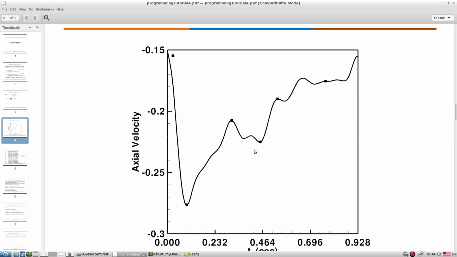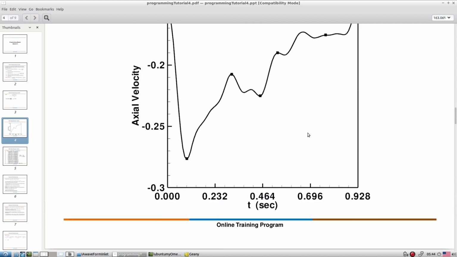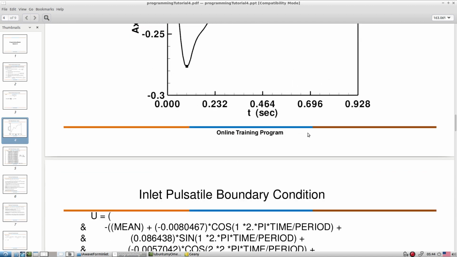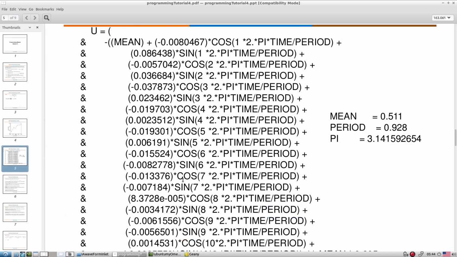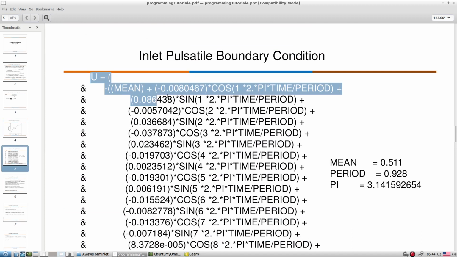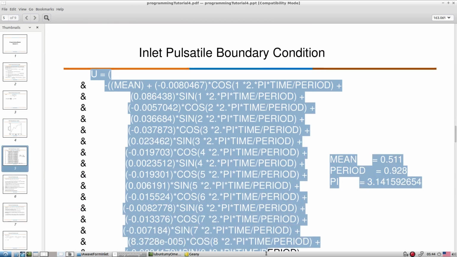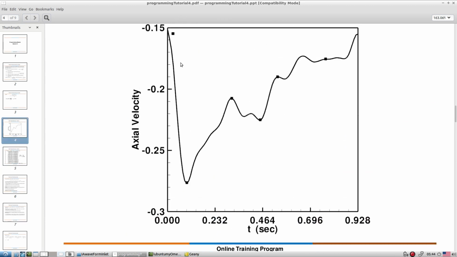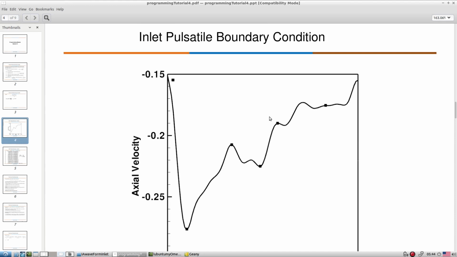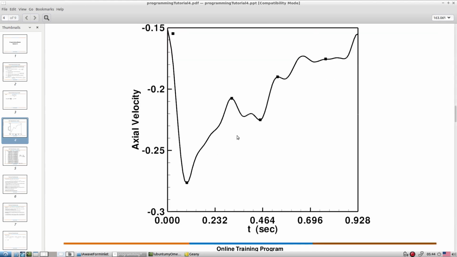This is one class of signal we got from the MRI data, and then we post-process this signal and try to construct the proper boundary condition, taking into account the different modes. We adapt this u equal to the sum of all these terms, and we are able to generate this entire waveform for one particular heartbeat.